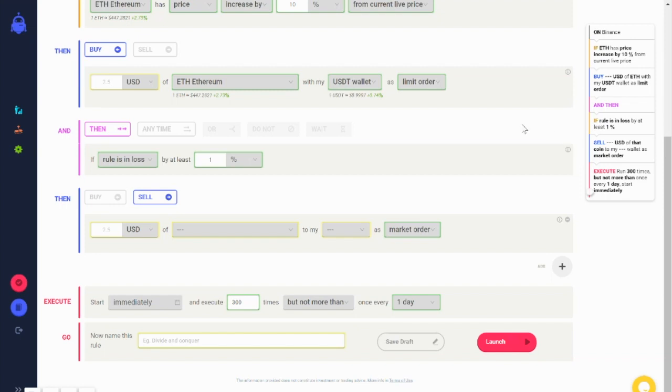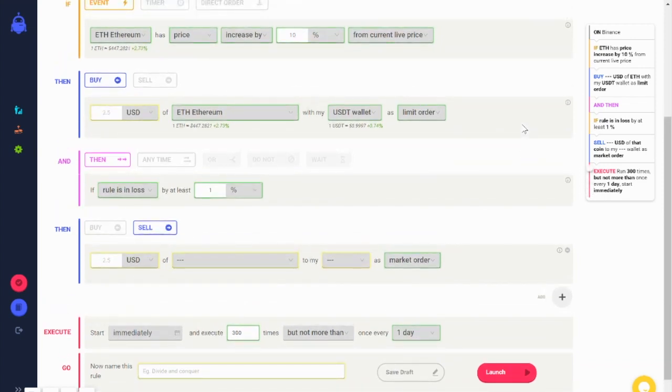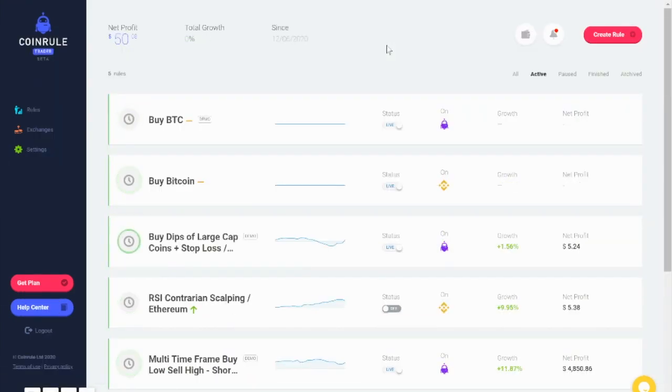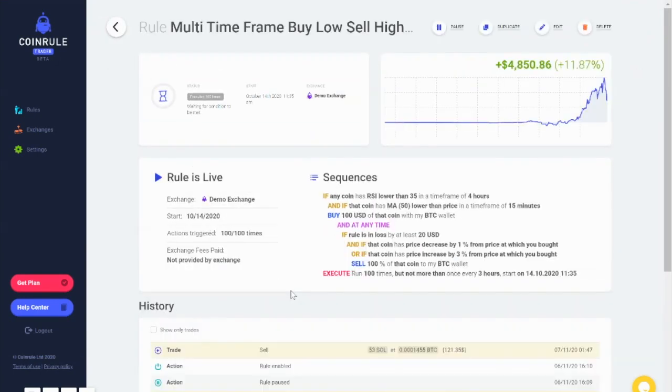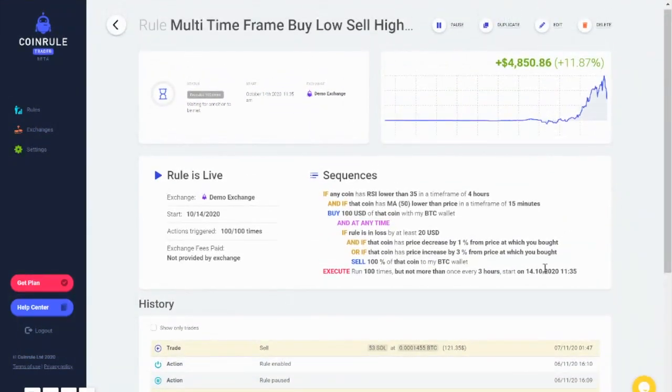Let's talk for a moment about how we can optimize strategies for Coinrule. Running an automated trading strategy gives you the possibility of strictly planning which conditions the trading system should execute your trades at. You will be able to see an overview of the bot's performance at any time in the activity log, as was demonstrated to you before. You will be able to find an overview of all your trades, and in real time you can check if the performances are as good as expected.